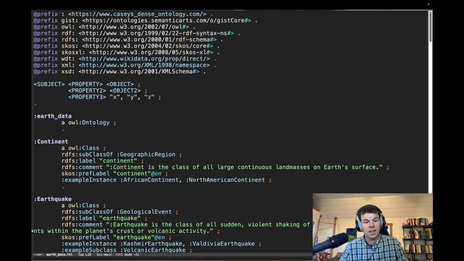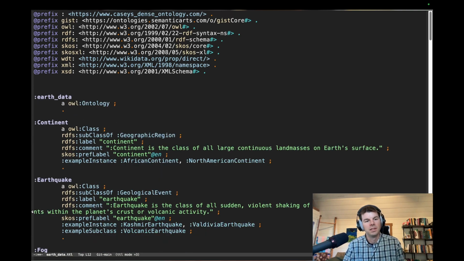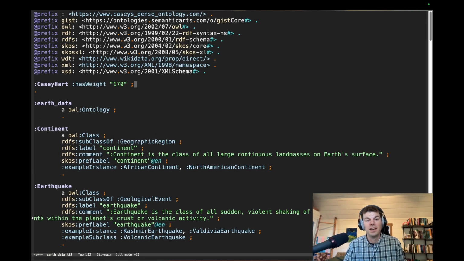these sorts of representations. The other thing that we can do is put in data types. So when we have a data type property, right, maybe we want to relate me to how tall I am or relate Casey to how old he is, something like that. We can take an example. So let's say we want to say that Casey has weight, and then we want to say 170. Now, I don't want 170 to be a string. It's not that I have the weight and that's just like a string. It's an actual number. So I want to give that number a data type. The syntax for that is like this.